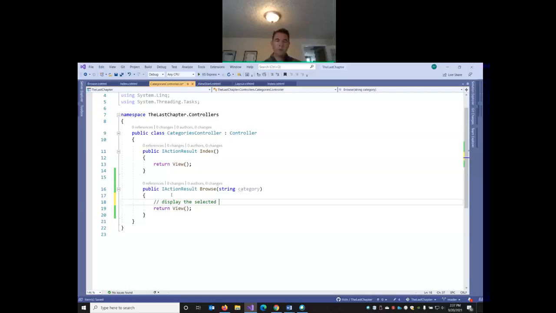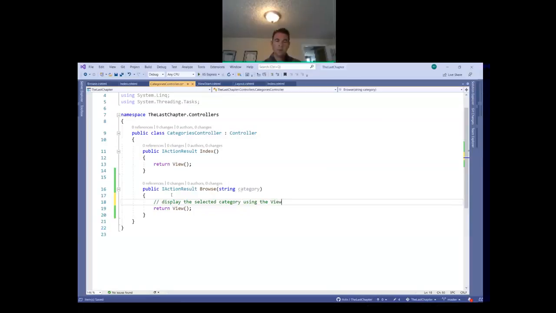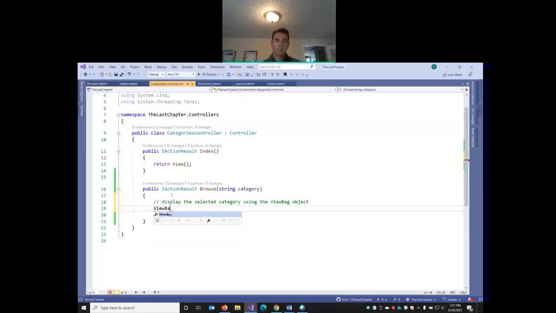Display the category using the viewBag object. So we used the viewBag last week, just a simple object for displaying simple messages. I'll define a variable.